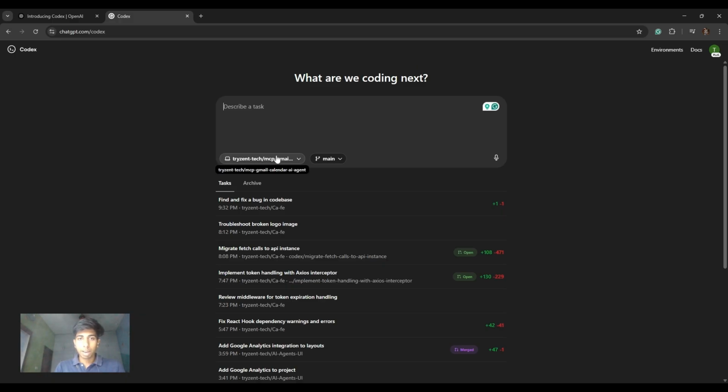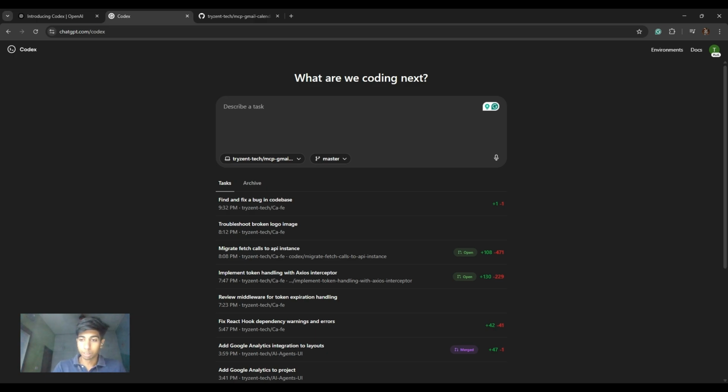As you can see, my environment has been created, and we can also select the branch. So selecting the master branch means that this code has access to the master branch of this repo. We can select any of the present branches. This repo only has a master branch, hence we can only access that. Let me just click on it. Okay, so I have three tasks that I want to show you being performed on this repo.